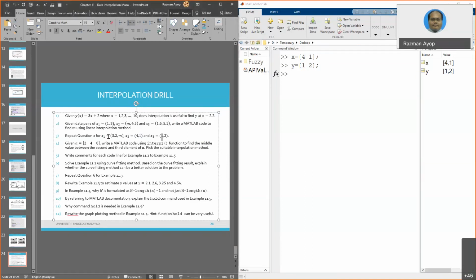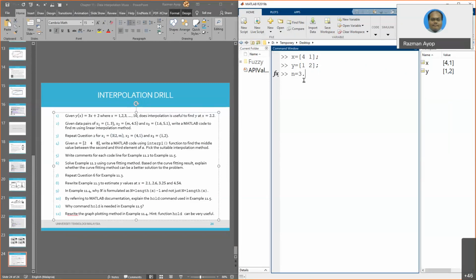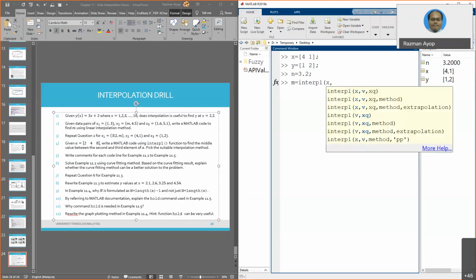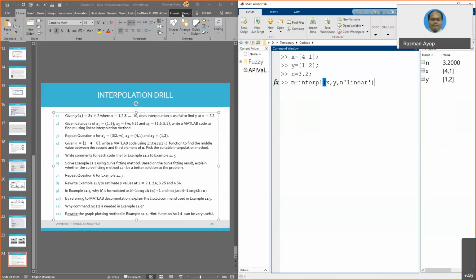Then you want to get the value here, so n is 3.2. So basically m is interp1, x, y, n, and the method is linear. Don't forget the comma. And you also get the answer.